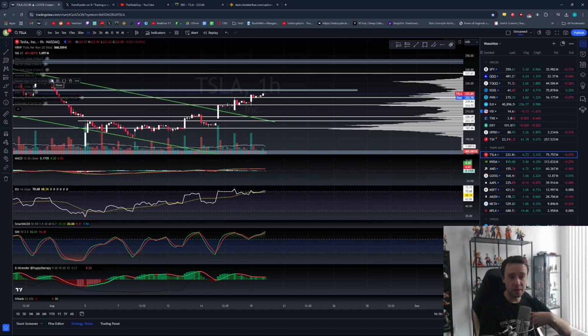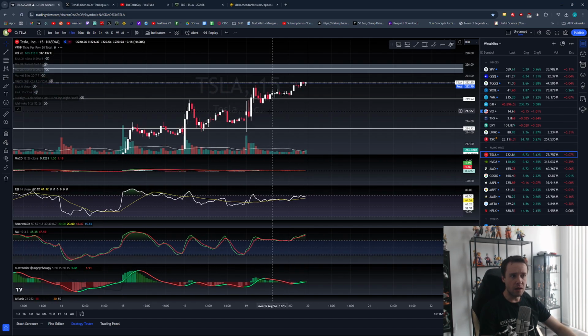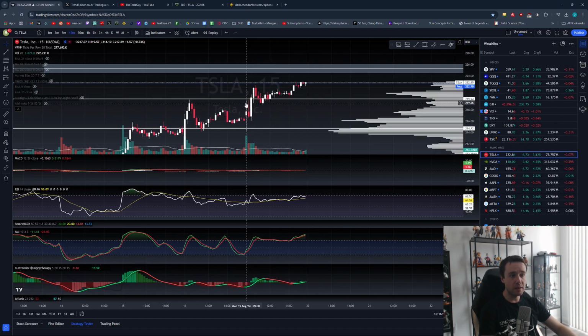Wouldn't be surprised to see at least some pullback, or at the very least a sideways correction, which is what I am personally expecting. So again, if you're interested in what I'm doing, this morning I actually did sell on the initial morning pump at around 219, and then I rebought it. I rebought even heavier once we dropped down to 214. I think I bought at 214.2, or actually, no, I think it was a little bit higher, but I almost sniped the bottom and almost sniped the top, at least the morning versions of it. And then I'm still riding those shares that I have.